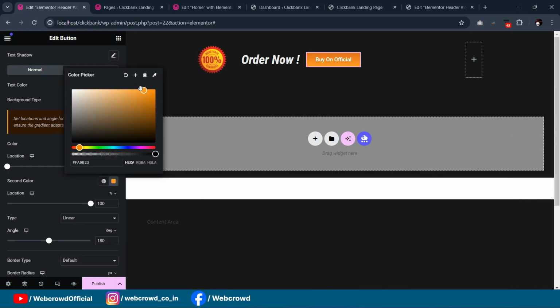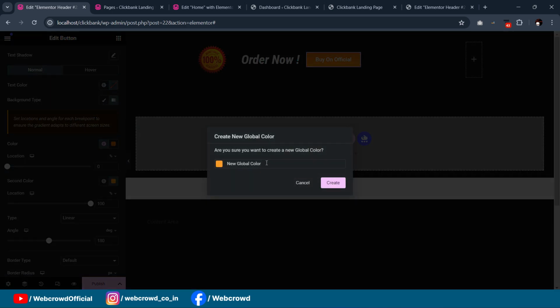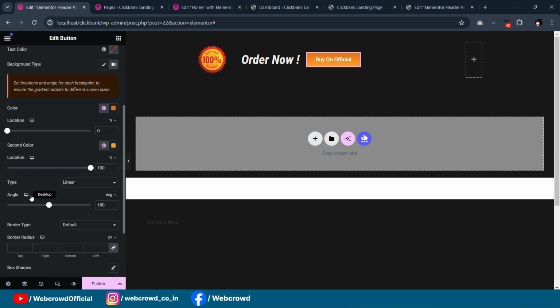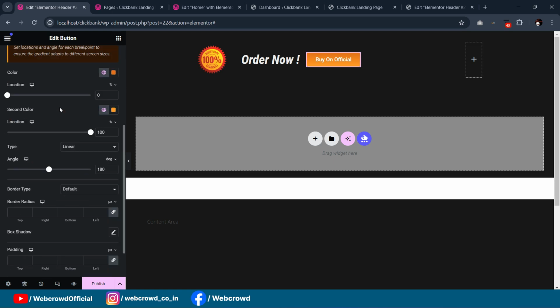Just copy all the main colors over here and save them globally. Then set the border radius to 100. Also we have the border type, which is a 2 pixel value.